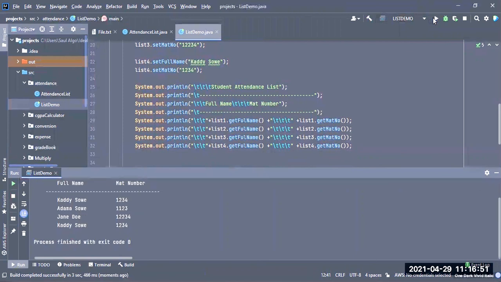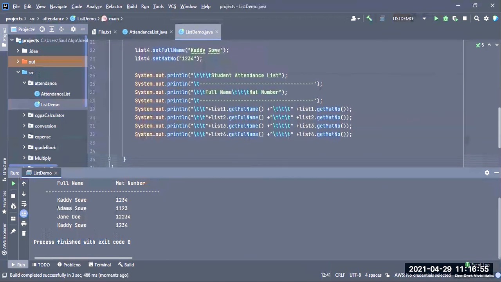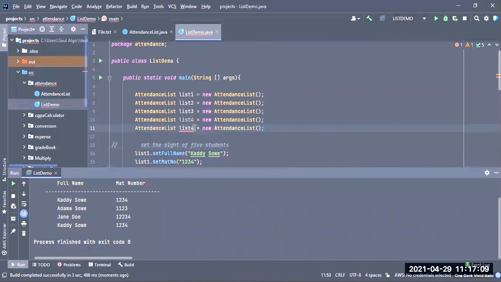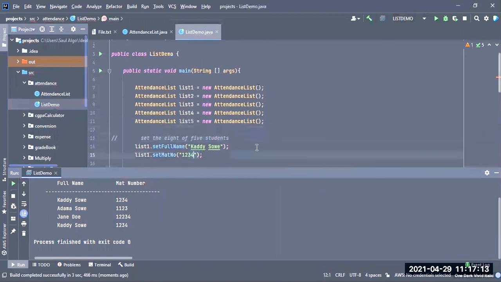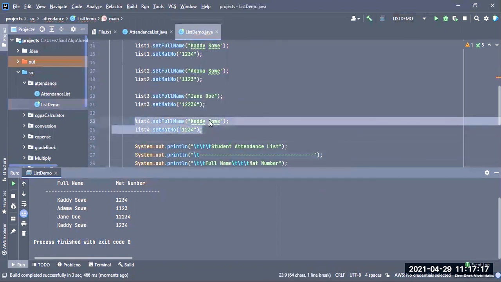Good, guys. So you can see how the program is, right? I was able to get 4 students. I could have added another student, a 5th student. All I have to do is come here, copy this, paste it, and call it student number 5. Then come again and add a setter for student number 5.